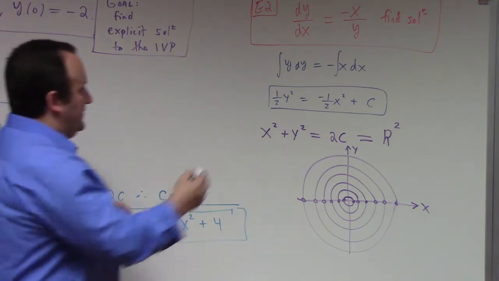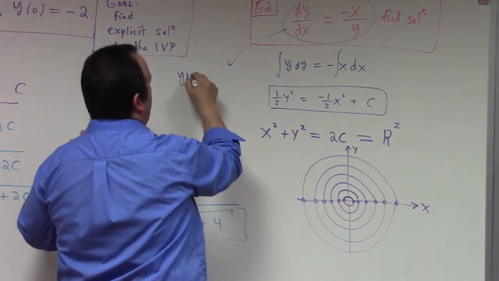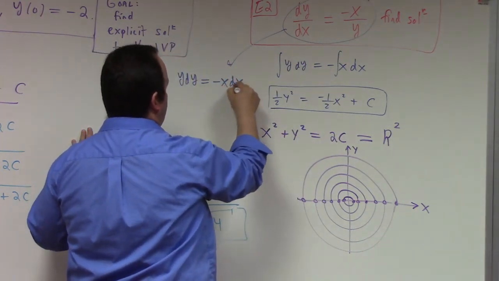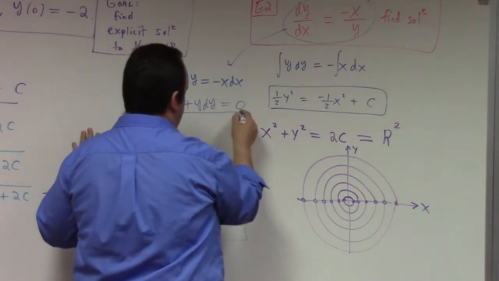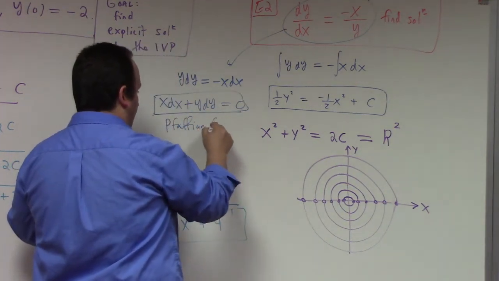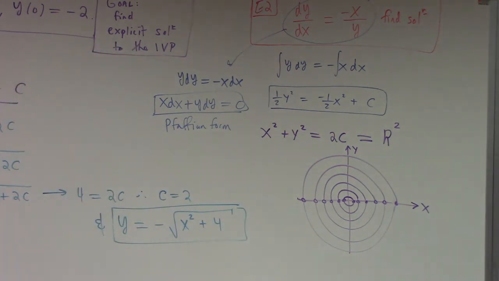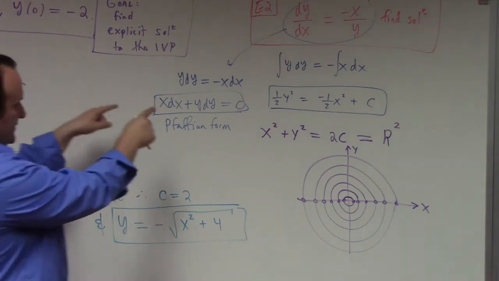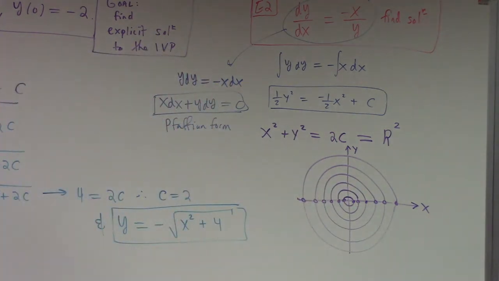Now, if instead of looking at this like this, we trade this for y dy equals minus x dx, or better yet, x dx plus y dy equals 0, then this differential equation is what's called Pfaffian form. Pfaffian form doesn't make x or y special. It writes a differential equation as an actual equation involving differentials, right? It's a nice notation. And this differential equation meaningfully has the whole circle as solutions, every one of them.